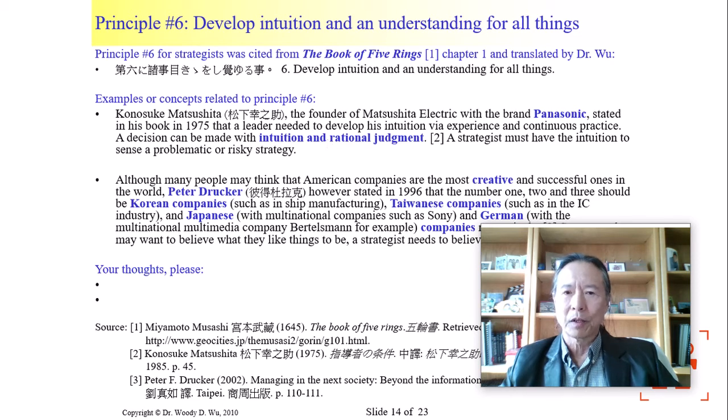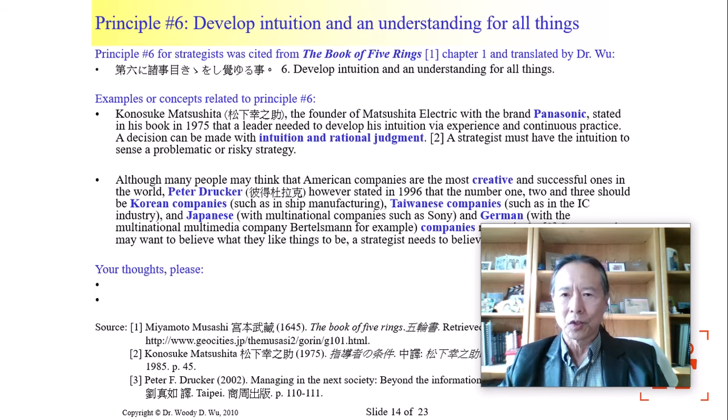With rational judgment, I think we would all agree. With intuition, from many, many years of experience, you build up an intuition, which is difficult to communicate with others. In this case, you may still want to go with your intuition. That's pretty much like a sense for, for example, a basketball player. I feel something is going to happen, someone is going to pass the ball to me, and it's very difficult to describe to other people.